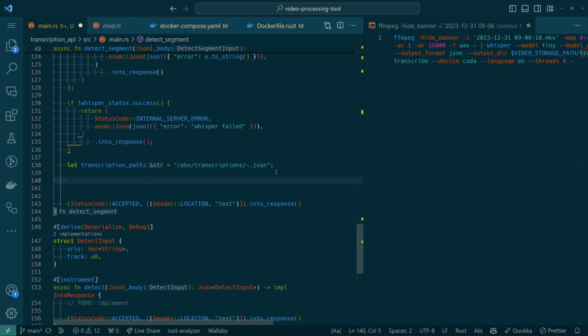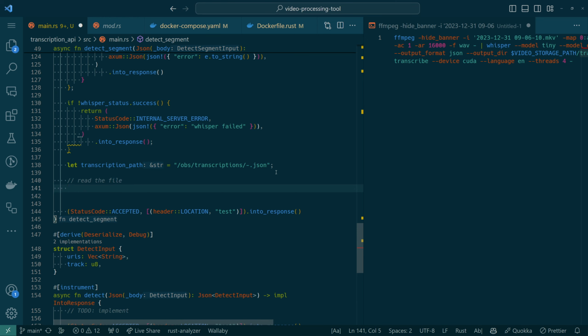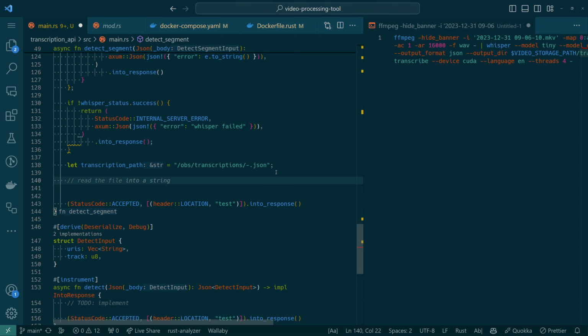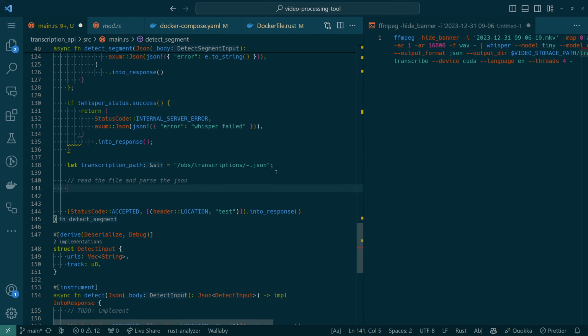And then we need to read that file and read the file. I'm surprised Copilot's not just generating the result for us. And parse the JSON. I've read a file before, right?